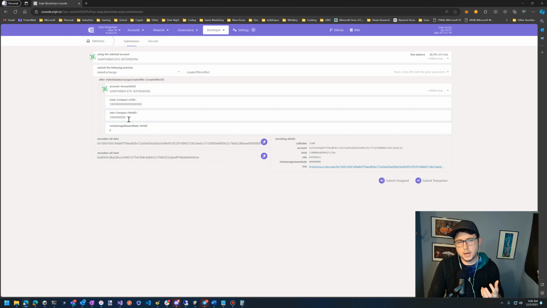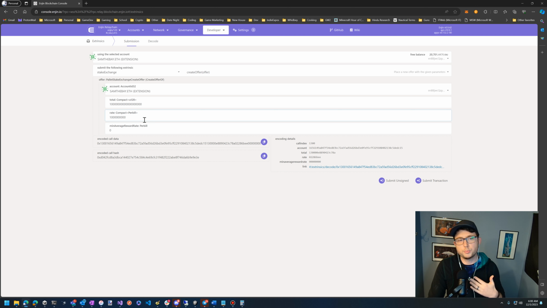But remember, we just talked about how the staked eng is actually worth more than 1 eng if it has any reward in the pool accrued. So a 1-to-1 ratio actually means that the person taking the liquidity will be losing money when they take my offer, because I'm getting a staked eng which is worth more than 1 eng, and they're just getting 1 eng back. So they actually lose money on that. So I may want to offer a lower rate, right?